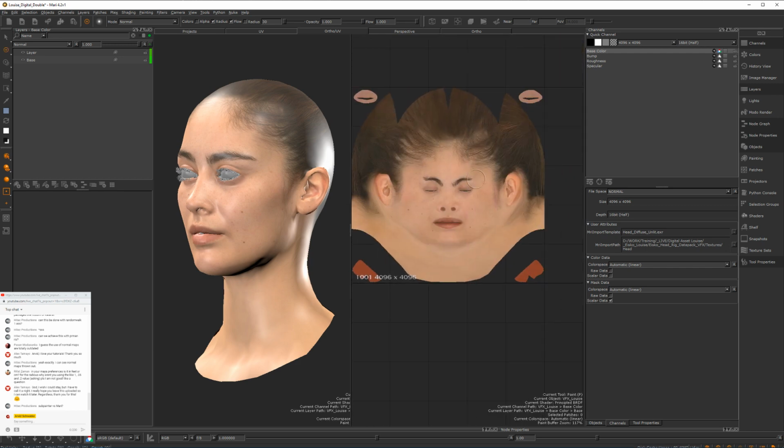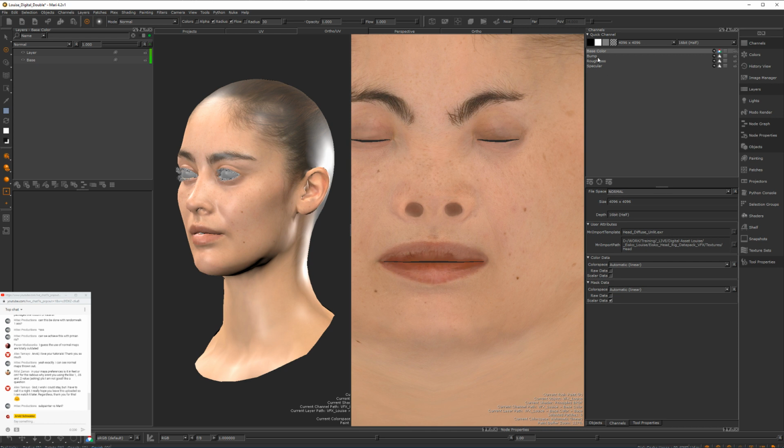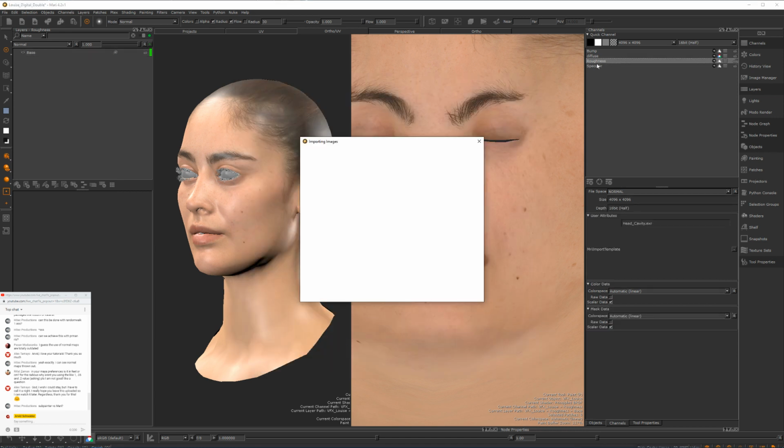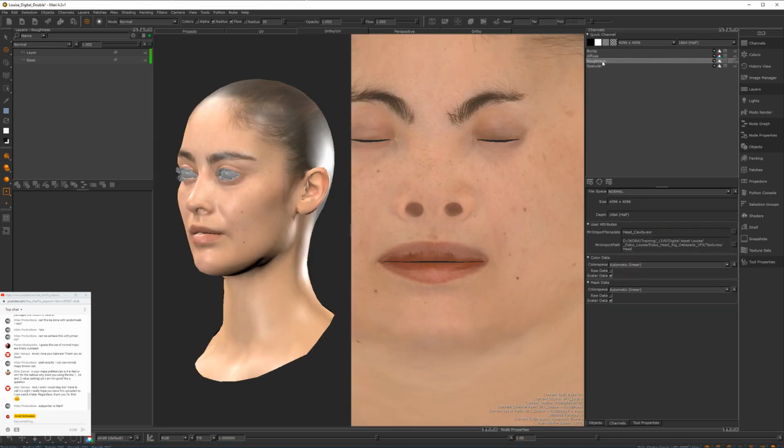So now this is loaded. We can maybe rename this to diffuse, and then I will load in the other ones as well. So import into current channel. We want the cavity map, which I had been using, which is this.